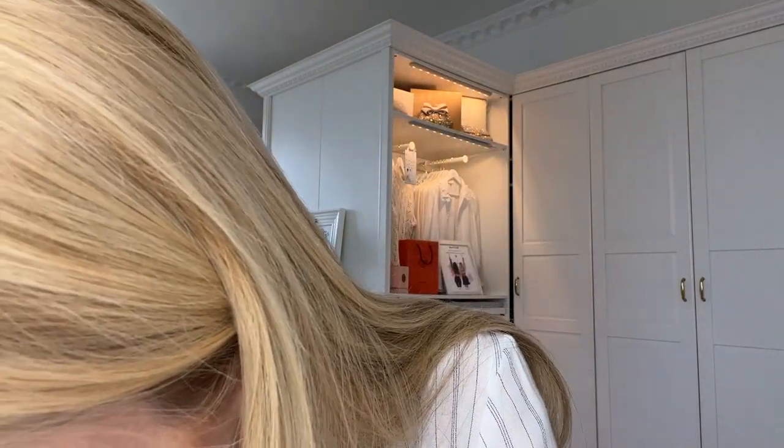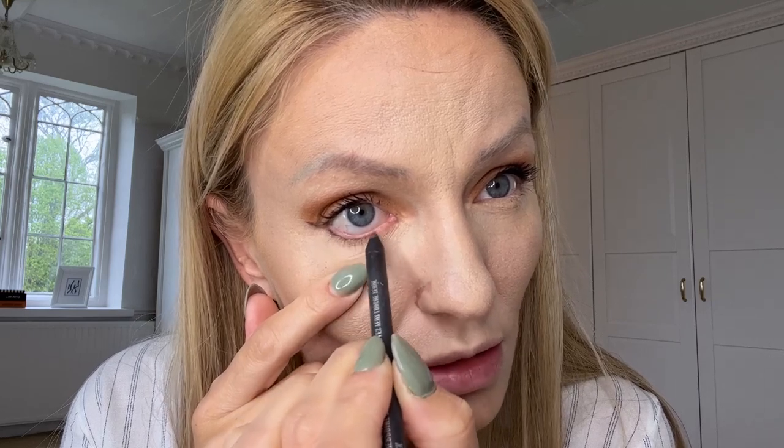Oh, it's not eyes done. Eyeliner on the lower lash. Where's my brown? There it is. So I take a brown pencil and just line the lower waterline. No mascara, just this, because it creates enough of an effect, enough definition, whereas the mascara can go a bit spidery. I've got quite long lower lashes. They're fine, but they're quite long. So if I use mascara, they look almost as long as my top lashes, which is sad.